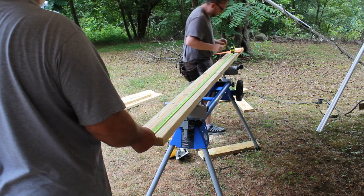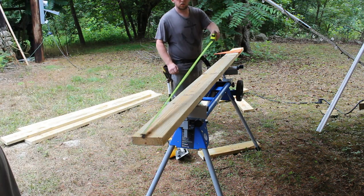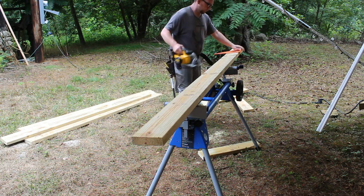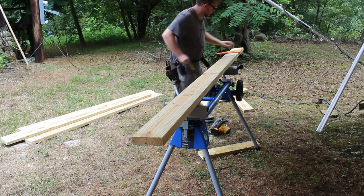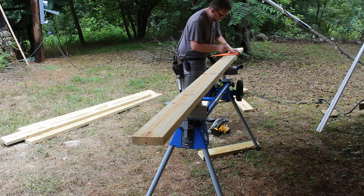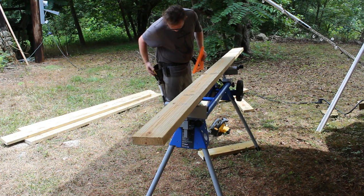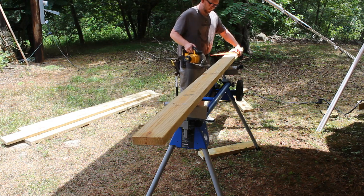Got to be careful. This one's got knots in it over here. Yeah, you don't want dirt back on you. That sun went in. And that wind feels a little bit better. Yeah. Not by much. Oh, I need that. I think you jinxed it. Well, yeah, sun back out.